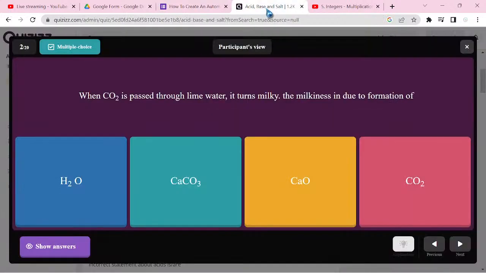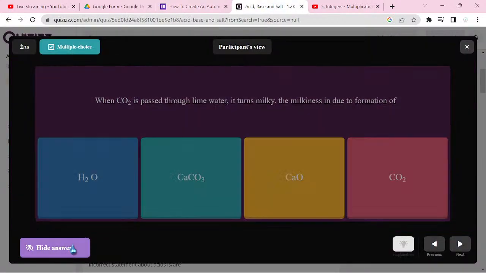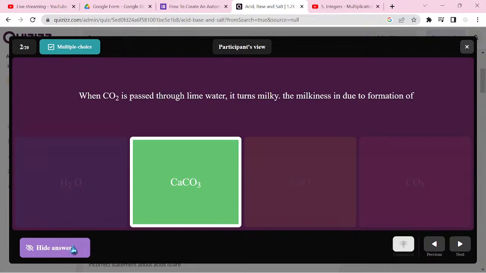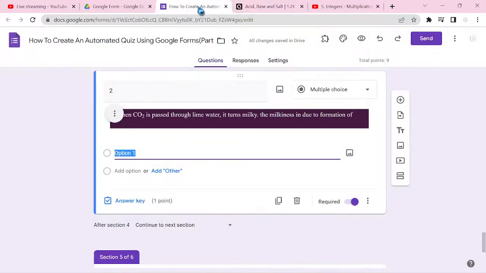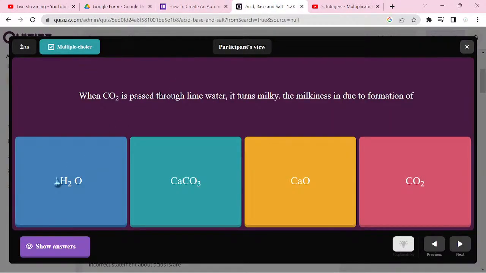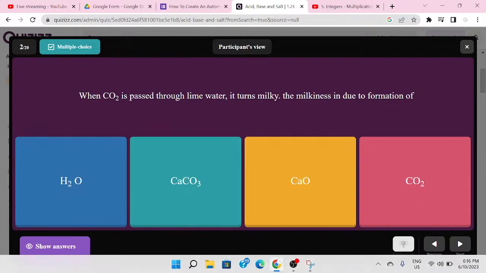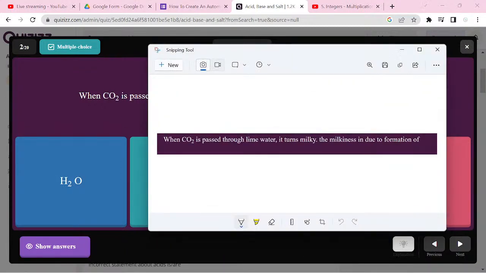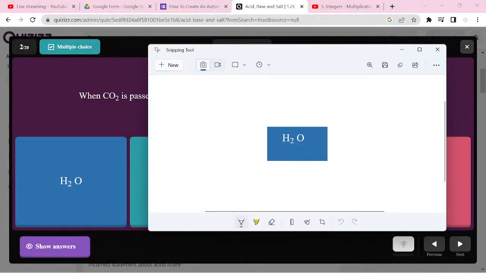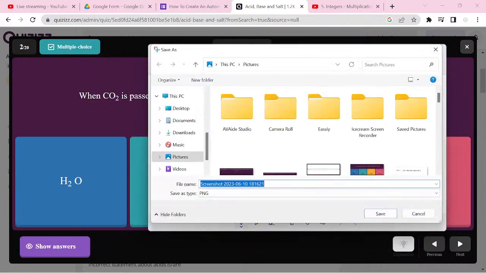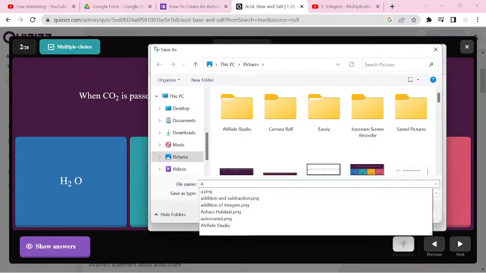So let's go back to the question. So what was the correct answer? It is calcium trioxocarbonate 4. Okay, so you go back to this. The second one is the correct answer. Sorry, I didn't copy it. So let's copy this. For this one too, you may not be able to have it correctly like this, so I can use my snipping tool to just do this. Pretty simple. Control S, then put option A here.